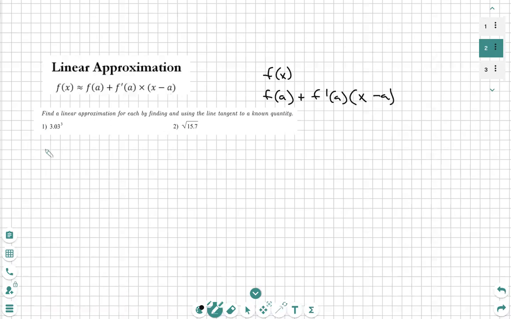For number one, our f of x we can clearly see is x cubed. That is our f of x. And the number we are clearly approximating to is a equals 3 or an x equals 3.03. So that's what we're going to be solving for.